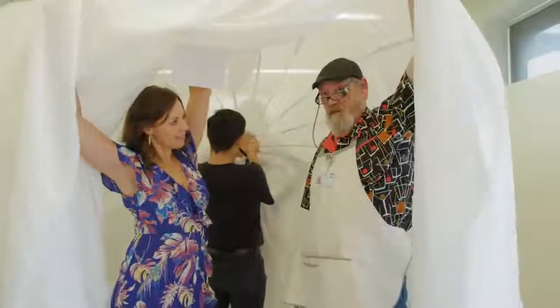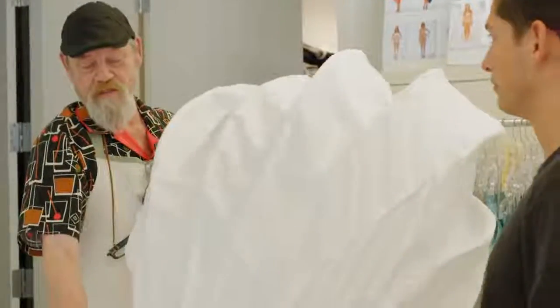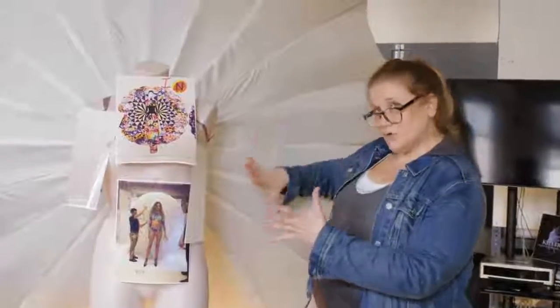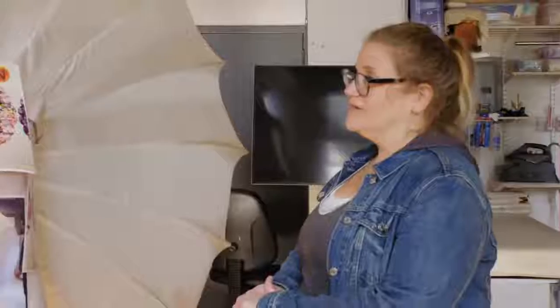A parachute in movement. There's a lot of moving parts in this thing because the frame has to now be tweaked, and then we have to make 2 more just like it. My role is just to take this frame, push it up. It's not built to hold that amount of weight. This is the most artisans on one wing, I think, ever. So it's kind of cool for all of us.